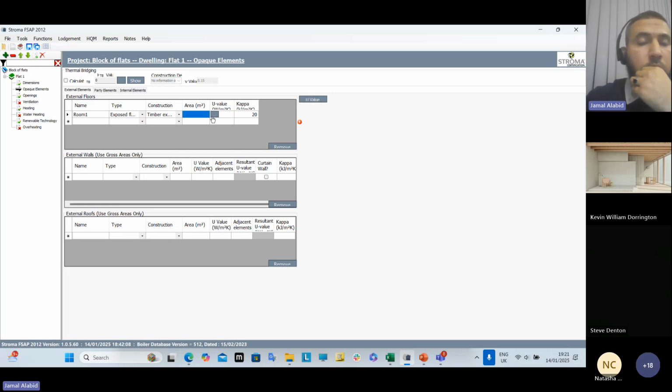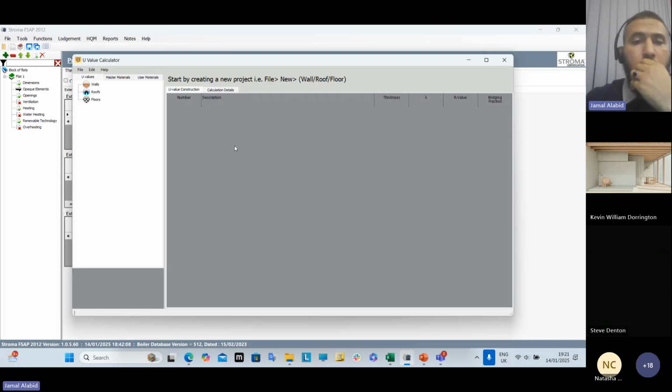The area you can calculate, but let's just put a rough area, let's say 8 meters here. For the U value, if you know it you can put it here, or you can even calculate it from here.